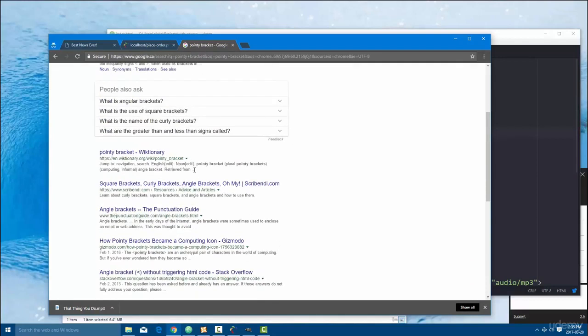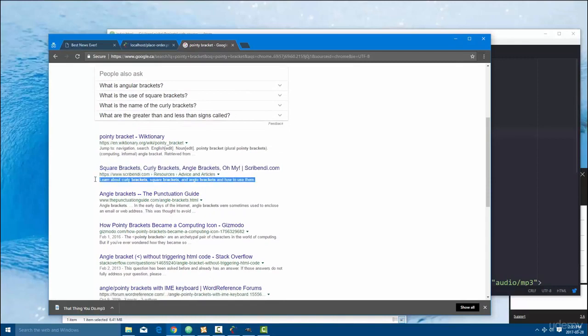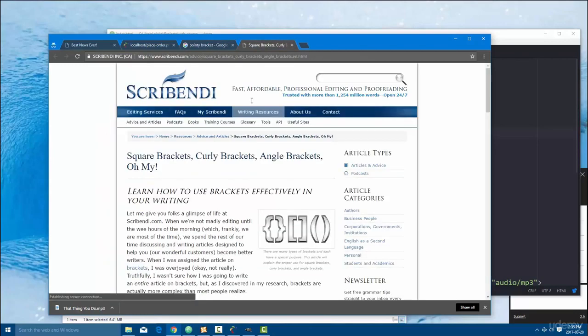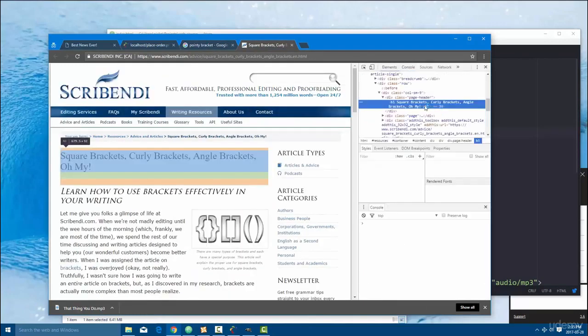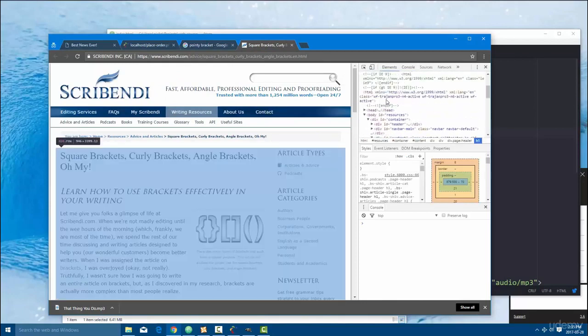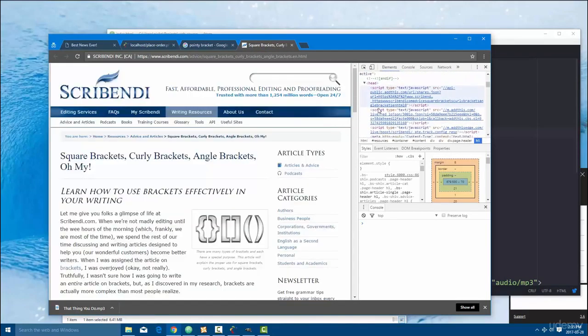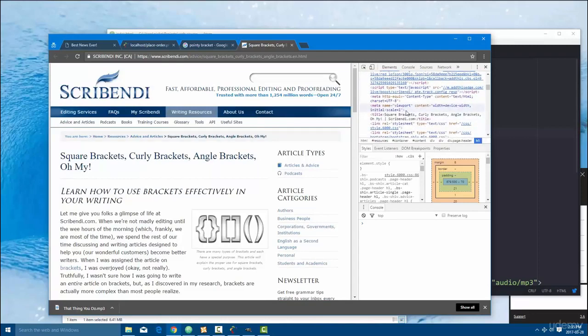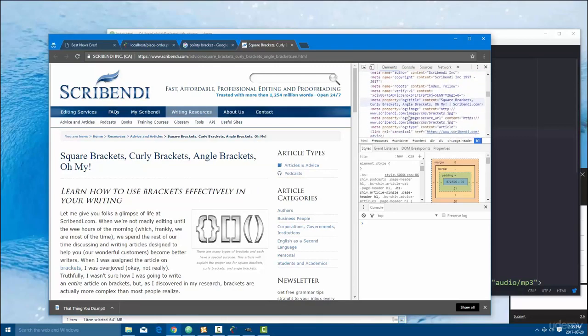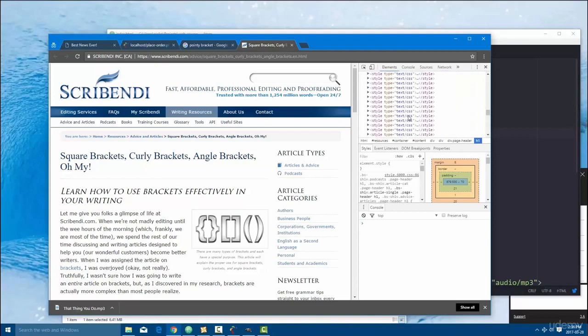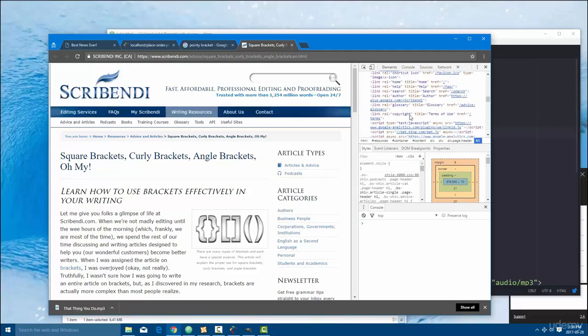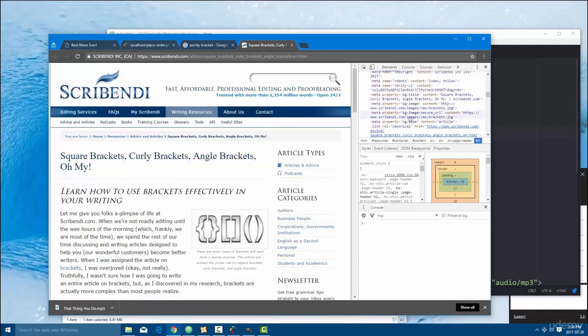So let's go ahead and look up pointy bracket, and let me try and find one. So this right here, and that looks like it's a meta tag. If I actually click through to that website, we're going to inspect the source of the page. We're going to go into the header. We're going to look at the meta tags they have here. And maybe that is not the case here. All right, so it doesn't look like they have a meta description that I can see. Maybe I'm just missing it.